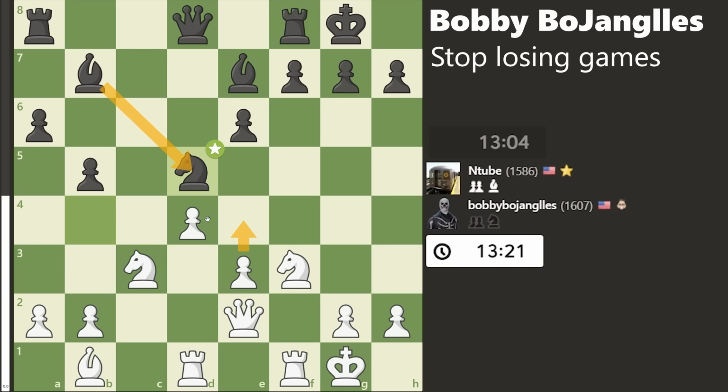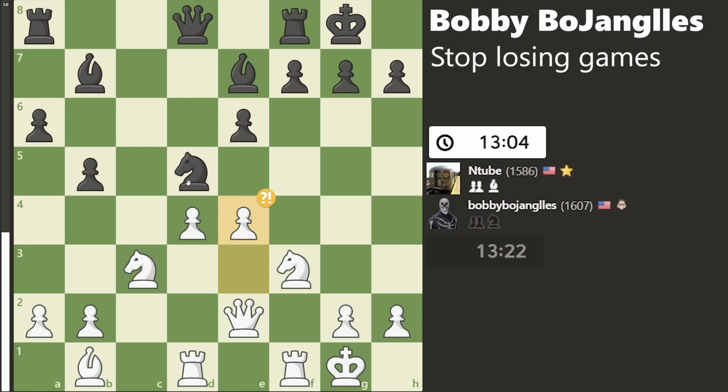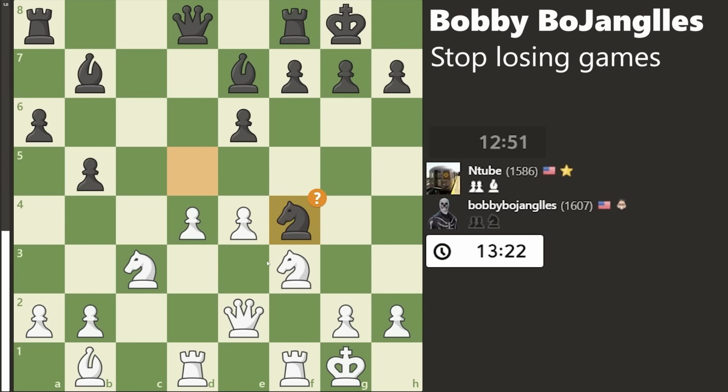So I probably should have just taken the knight here, and then I would have had a really solid position and their bishops would have been pretty useless. But instead I played e4 right here, and now they should take my knight and then target the c3 pawn. But instead, they decide to go knight to f4, hitting my queen here.